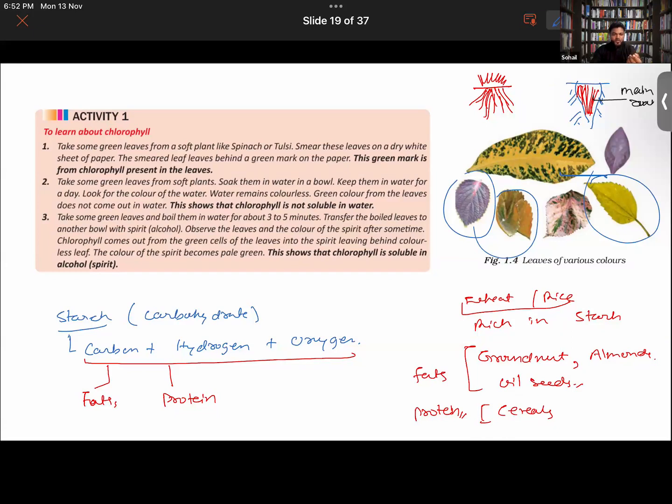Now talking about the underground stems, you have the example of potato, sweet potato is also there, and ginger is also there, right? These are some of the examples that we have. And in fact, further on, you will get to know in more detail how vegetative propagation is done in reproduction of plants. There is a topic vegetative propagation, how we can grow a new plant from the existing plant without using the seed of that plant.